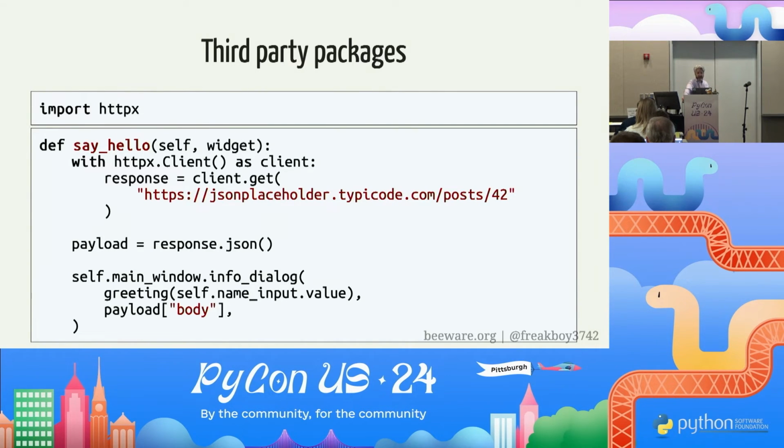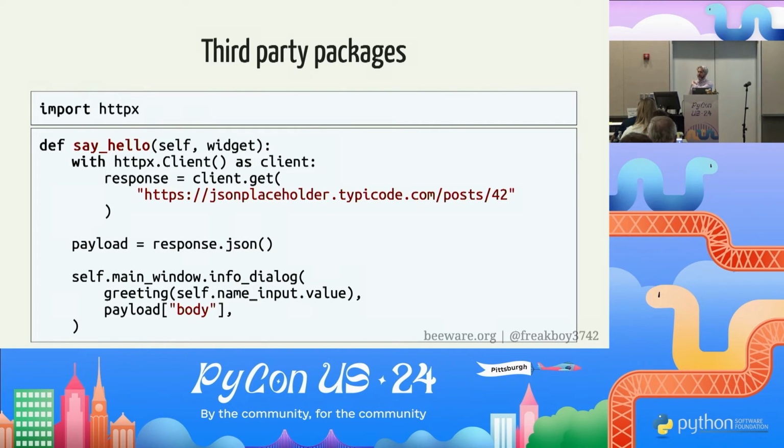The URL that we're hitting here, JSON placeholder, is basically just a placeholder API. It is something that gives you back JSON content. It's basically lorem ipsum posts to a blog. It could be anything else. We're just using something that's readily available and has some content. All right, so make those changes to your say hello method and then run briefcase dev.